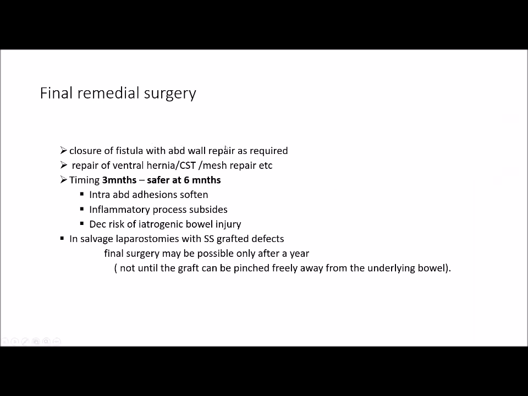Now, as opposed to ECF, where you just had to do the laparotomy, close the fistula, close it. Here, what else has to be done? Here, you have to do abdominal wall repair also. Two things have to be done. And that abdominal wall repair is in the form of either ventral hernia repair of various forms.